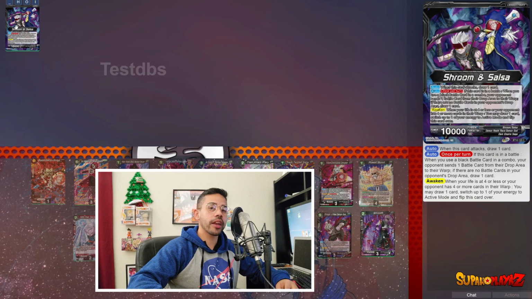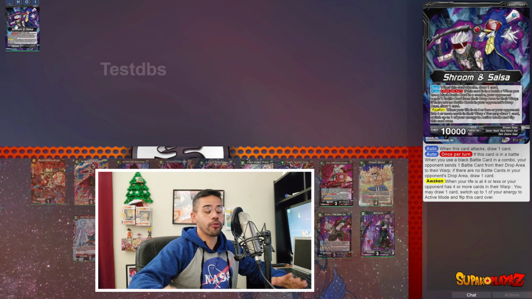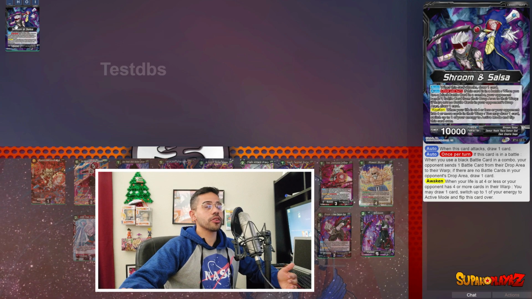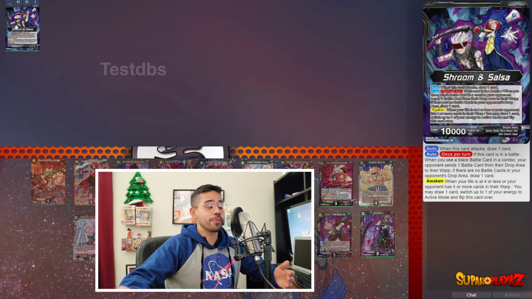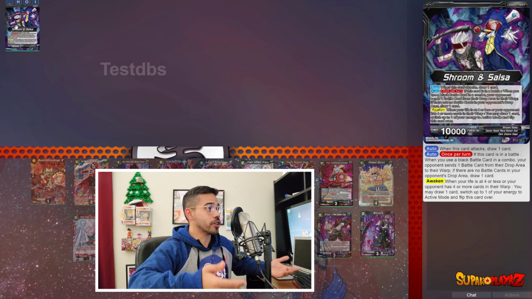This deck is really fun. I broke my head trying to make this deck very powerful and viable, and I got great news. My first deck build of Shroom and Salsa is actually really powerful, and that's because the leader is powerful himself. So let's get straight into what the leader does.